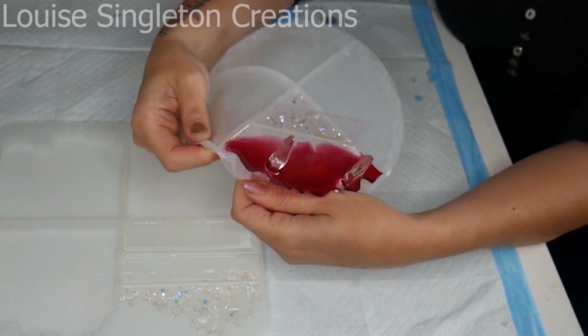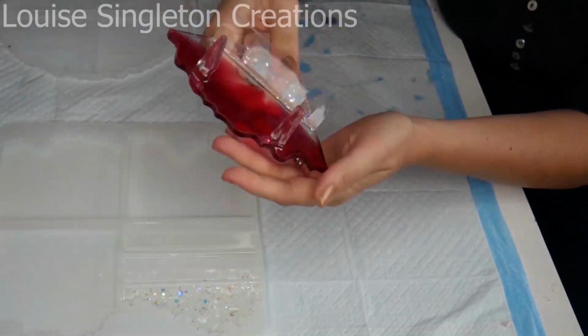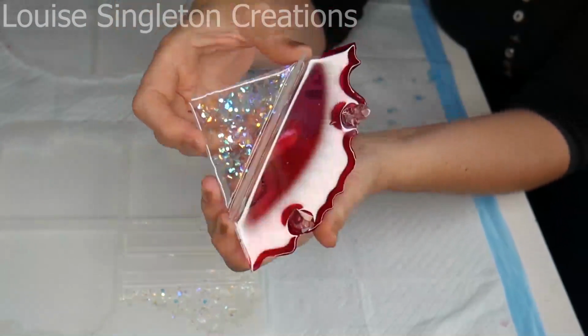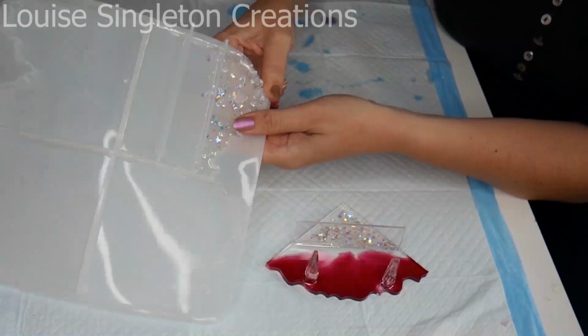Okay, it's the next day and time for demoulding. Not much I can say about the demoulding. It's just fun to watch it. It came out really easily, and I think it looks beautiful. Should I say that when I've made it myself? Well, I'm saying it. I think it looks beautiful.